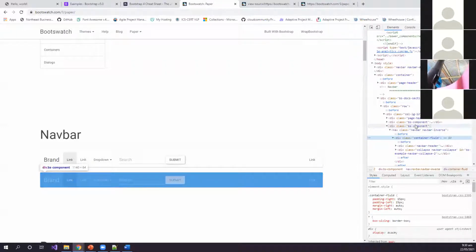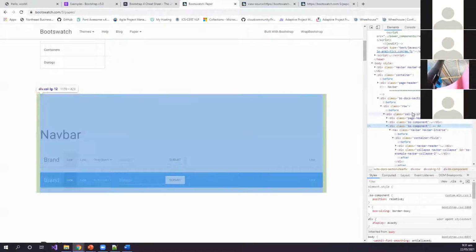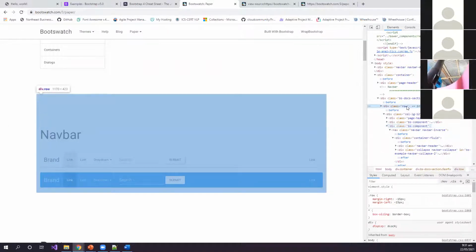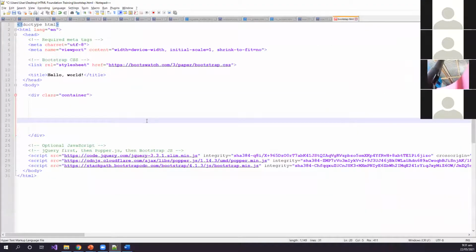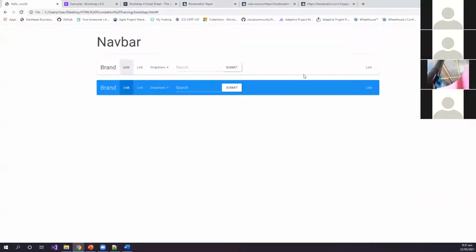Now we will copy this component, BS component. But of course, when you're copying, you check that there are other components na ay rows. So kopyahan ako ning row. Pag paste nako sa row ana, pag padagan ako diri sa hello world nako, mo na itsura. Now I don't want the knob. I don't want this white.